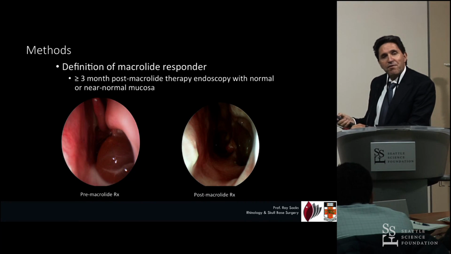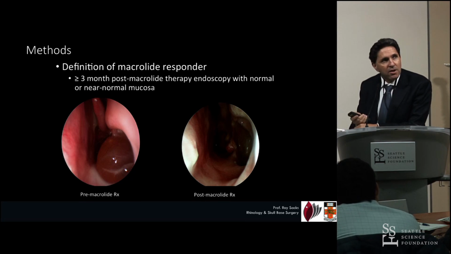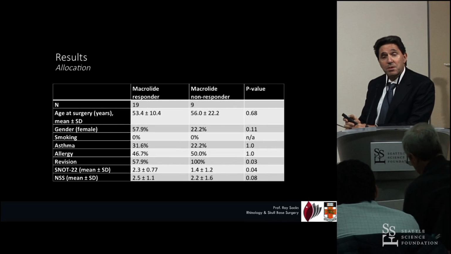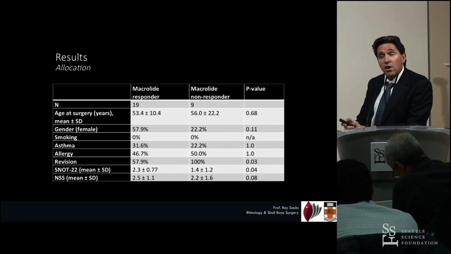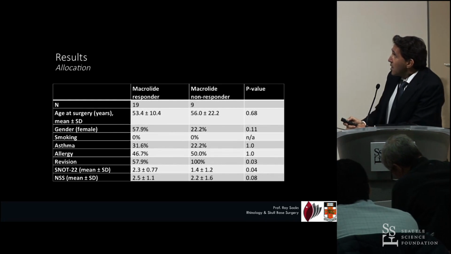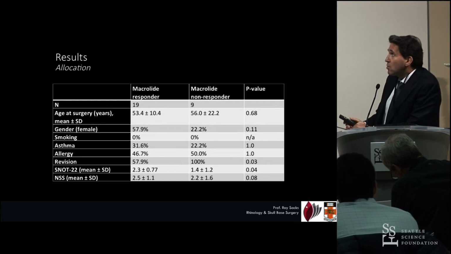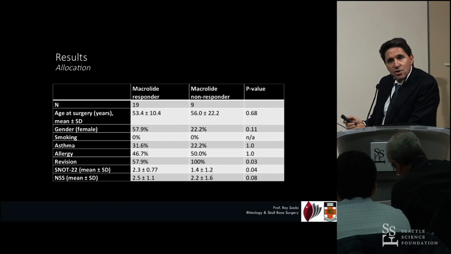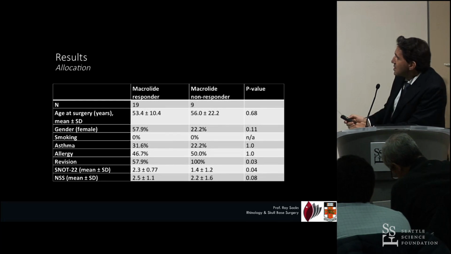So we wanted to define in that last group, what is a macrolide responder and who isn't a macrolide responder? Because we want to differentiate. We're not going to just put them onto something that's potentially toxic if we're not going to get a good response. And so we looked at all our patients. We looked at a whole group of patients who we'd given macrolides to. So they were all in that last group of patients. We'd given them macrolides, and then we looked at those that responded and those that didn't respond.